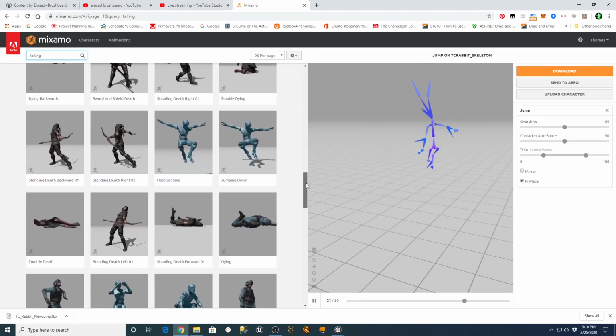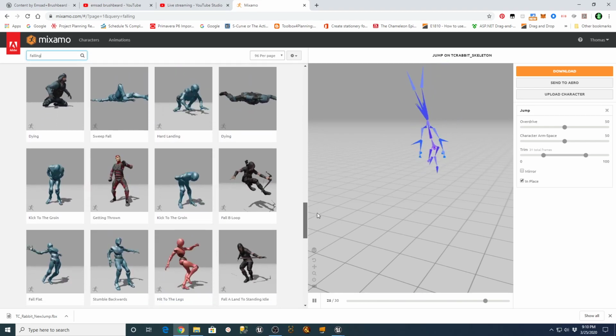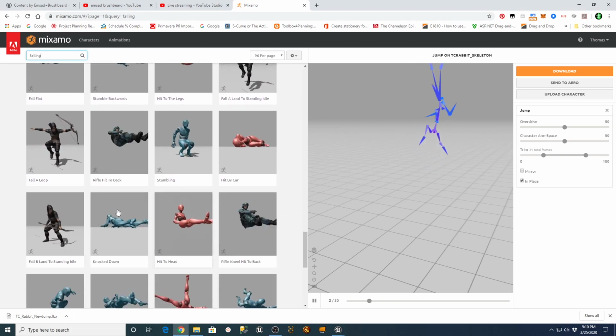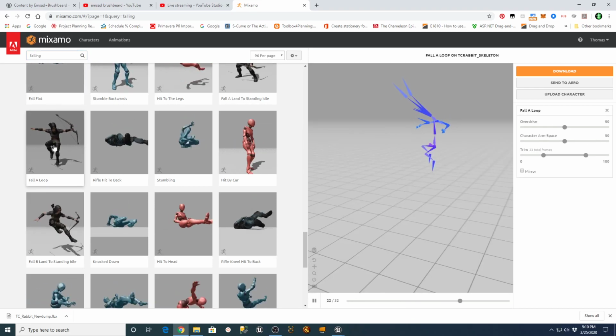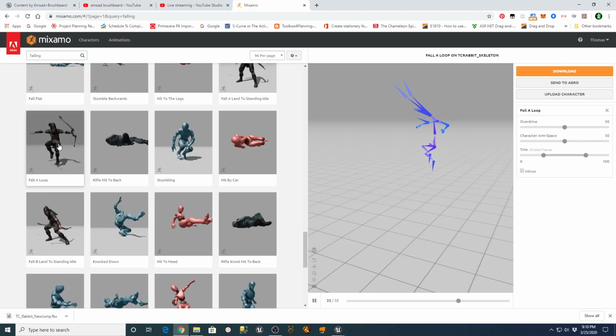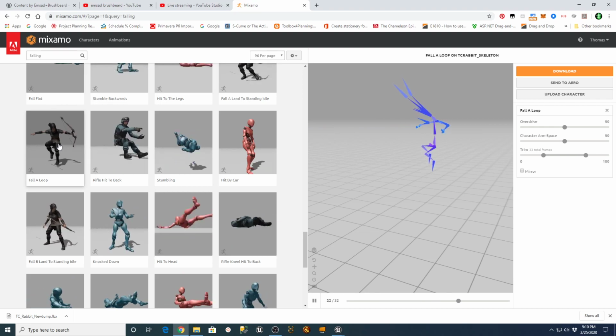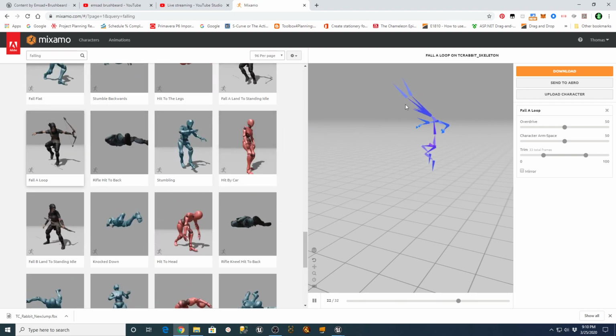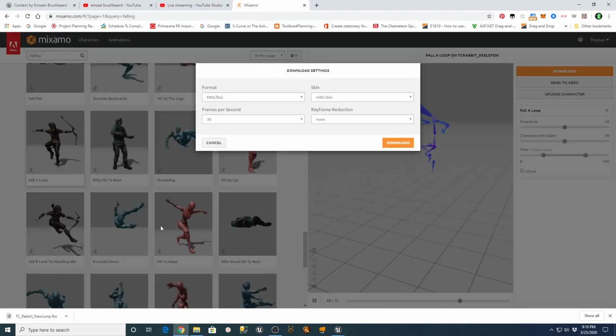Where's it at? Falling. Yeah, we had this loop. Remember the fall A loop? Yeah, I think I like this. I'm going to download this and use it.